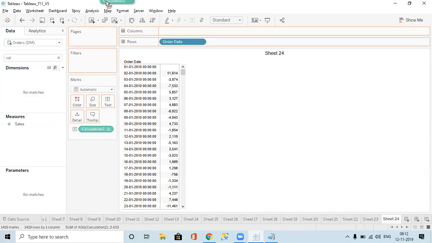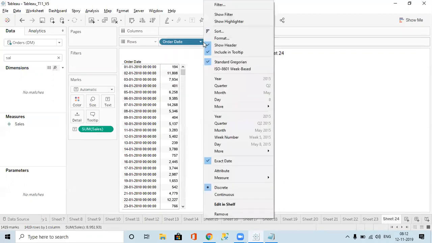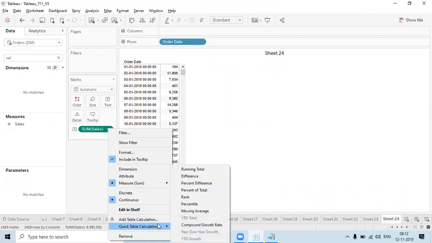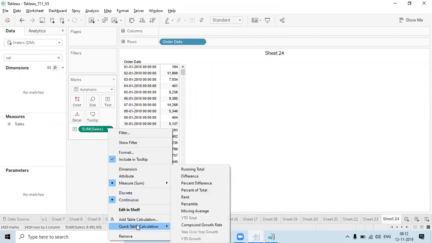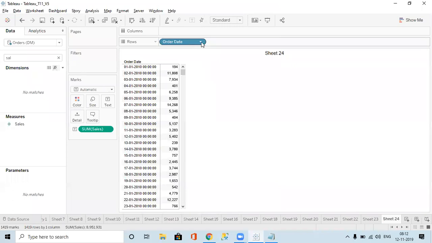So when you take the tabular calculations, it will be like this. But when you take it, again it comes. So we can calculate year to date. Still it is not coming. So moving average, year over year growth. There are some things which we can do directly here also.